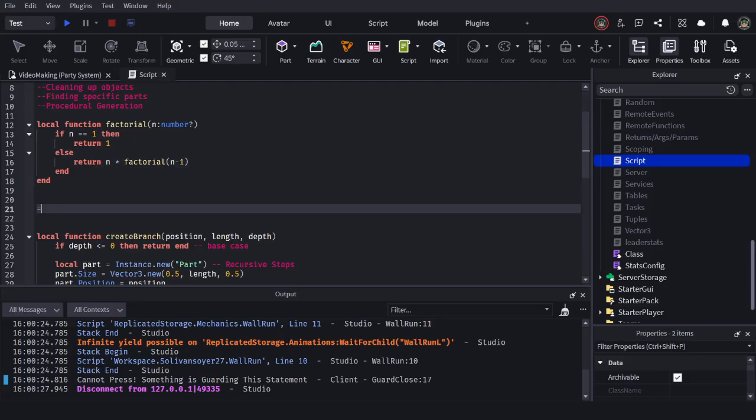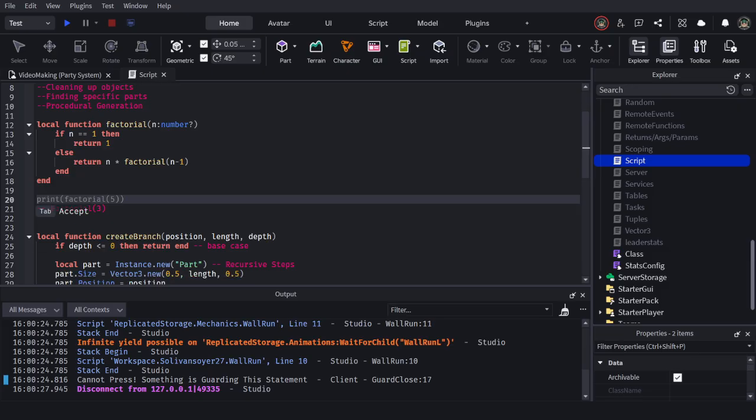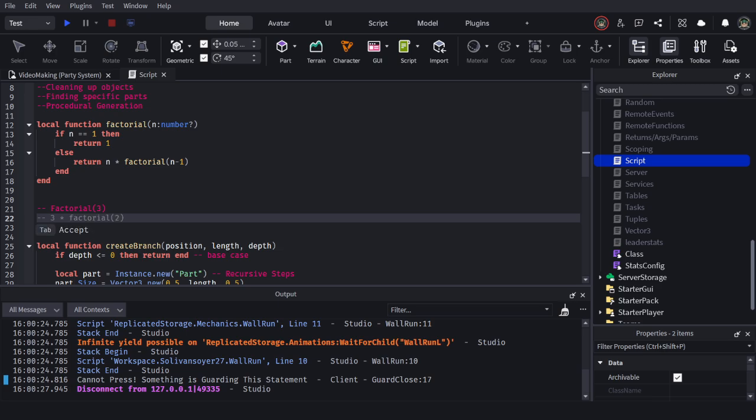So I'll show you what this looks like through a comment. Let's say we say factorial of 3. And I'm actually going to just say this. And then I guess we can print it. And because it returns, we can demonstrate the code. I think we all know the factorial of 3 is 6 here. But then, so let's say factorial of 3.